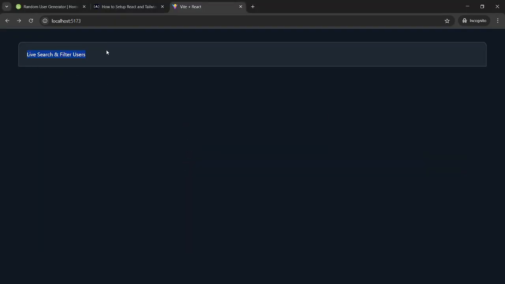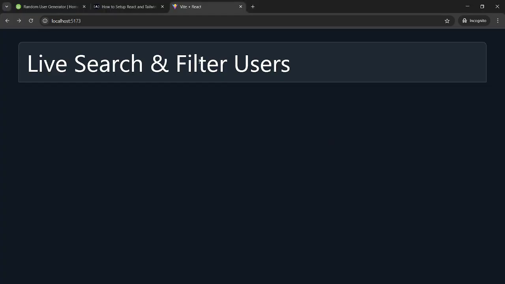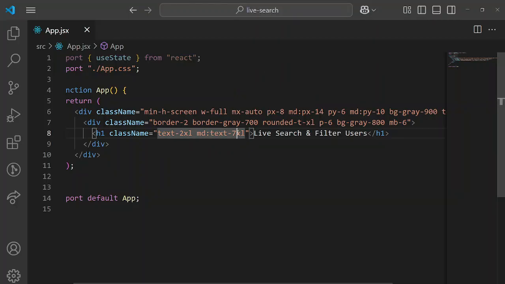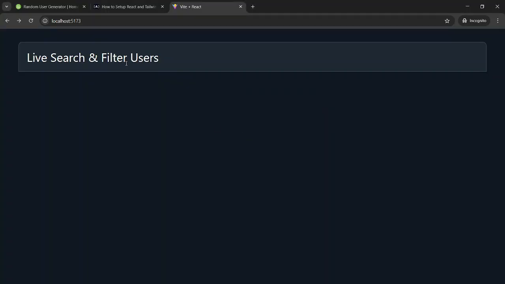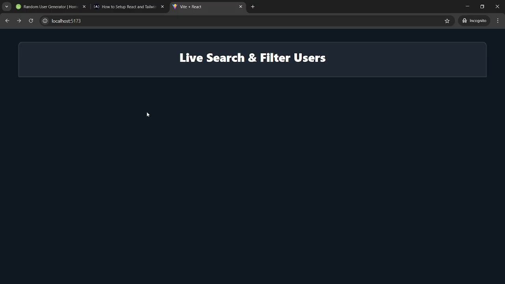So here it is. Okay, so this looks fine but this title is too small. So for that we need to create a class for this h1 tag. Text is 2xl for the mobile screen and for the medium screen text is 7xl. Okay, so save it and check it in our browser. So this is too big, so we need to change it to 4xl. Save it and check it. Okay, so this looks fine and we need to put font weight is extra bold and margin bottom is 4 and text is center and text color is white color. So save it and check it in the browser.